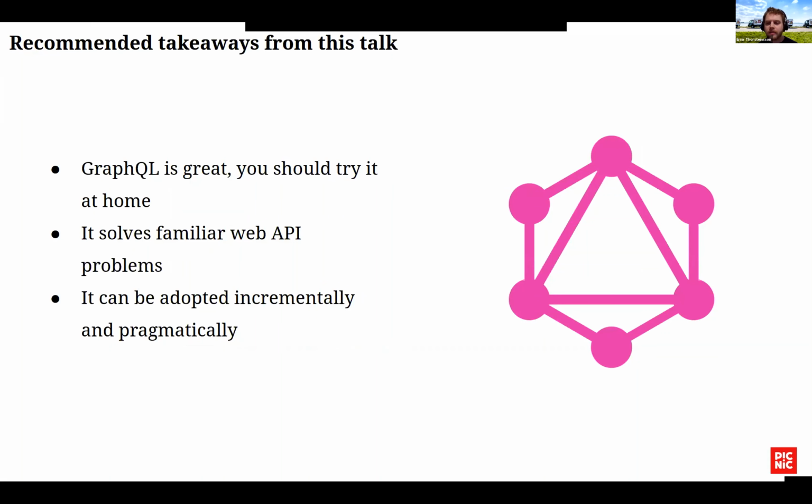But I do like to start with the conclusion. So while I still have everyone's attention, there are a few things I would recommend you take away from this. First of all, I hope you pick up on my enthusiasm for the technology. I think this is great technology. I think it's ready for further adoption almost everywhere. I think it solves a problem which will be very familiar to most of the people who are actively working on developing web APIs. And one of the things that they maybe don't tell you in the tutorials, but we found, is that this technology can be adopted in a very incremental and pragmatic way. So it's not necessarily just something for your next project, but I think you can already start experimenting with it.